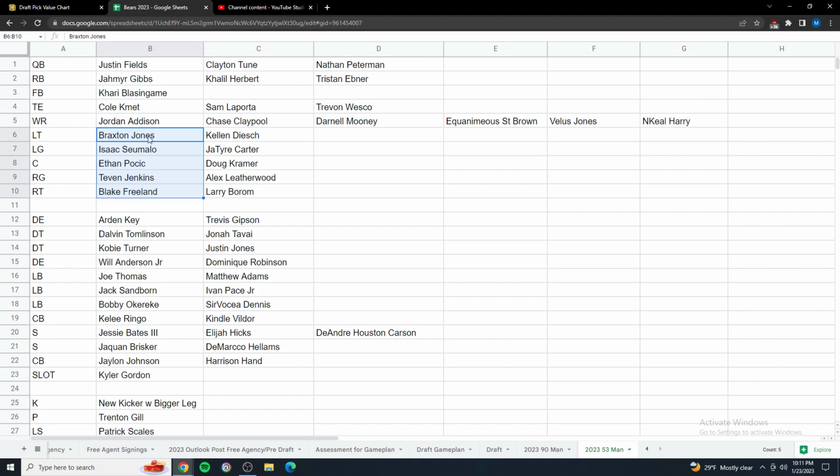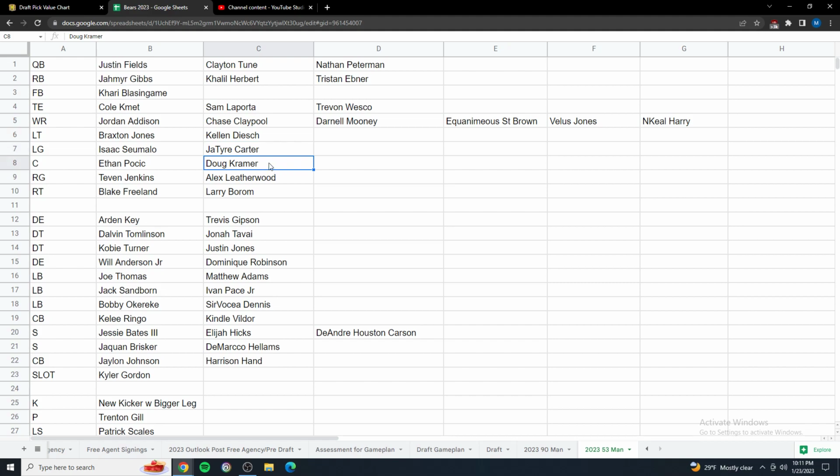This offensive line, the starting unit, can be beautiful. Second unit scares me. Not a ton of depth. Borum's probably a swing tackle. Leatherwood's probably backing up the guard positions, although Jatire Carter did come in and play decent late in the season. This is probably the biggest weakness of the offense.